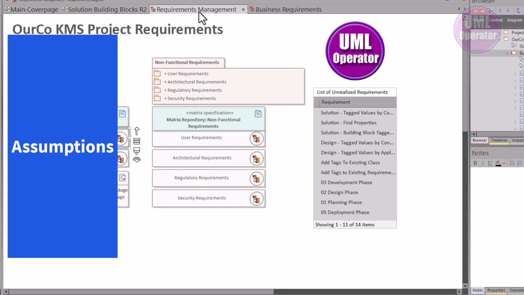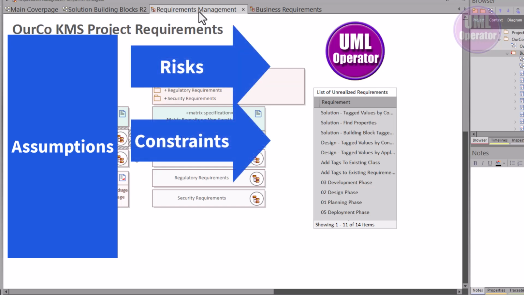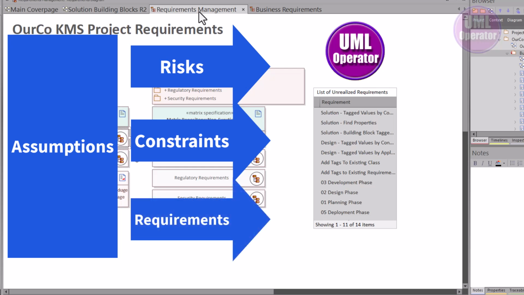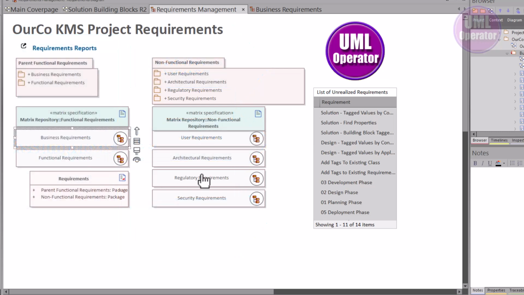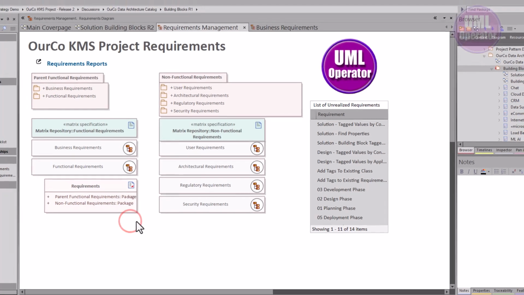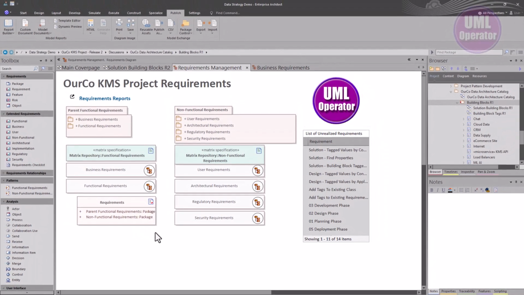So, for instance, you want to understand what the risks are versus the constraints versus the requirements for delivery versus what remains just an assumption. So risk would be things like security. Constraints would be things like privacy regulation or other regulatory concerns. Constraints would also be things like privacy policies and access management. Requirements may be either business, functional, or non-functional. So you have namespaces for each one of the types of requirements that you're going to be collecting over the start of the work effort and through the delivery. And then everything else will remain an assumption. And you want to make sure you have a repository or a parking lot where you're keeping your assumptions.